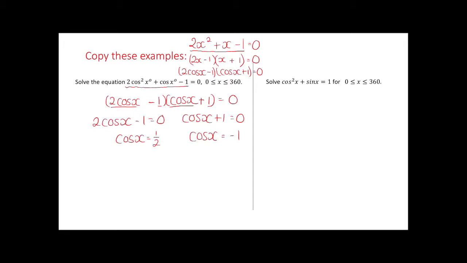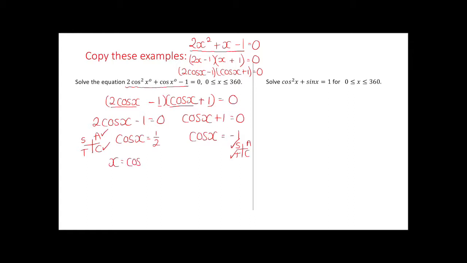So the minute you've got your cos x, tan x or sin x line, you can use your CAST diagram. In questions like this, we are going to have two CAST diagrams because essentially what we've ended up with is two trig equations. So over here we've got cos x is equal to a half. That's a positive cos x, so I'm ticking A and C. And over here we've got that cos x is equal to negative 1, so we're ticking where it's negative. And we've got S and T. Keep going to get x on its own.